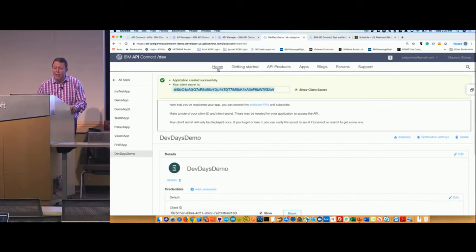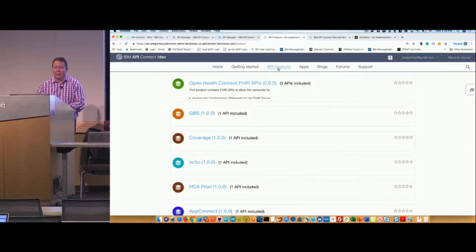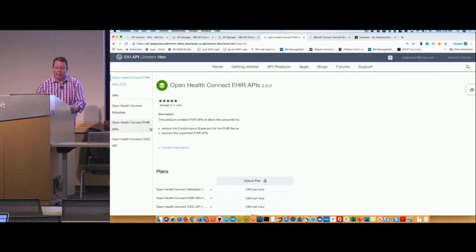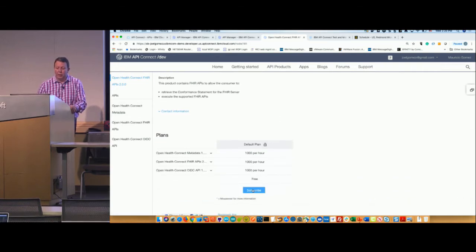Once I have my app, the other aspect is that in that same developer portal, I can see the APIs that I have available. In this case I have many, but the one we are interested in is my FHIR APIs, and in your case, you can have only the FHIR APIs. Here is where you can say subscribe.